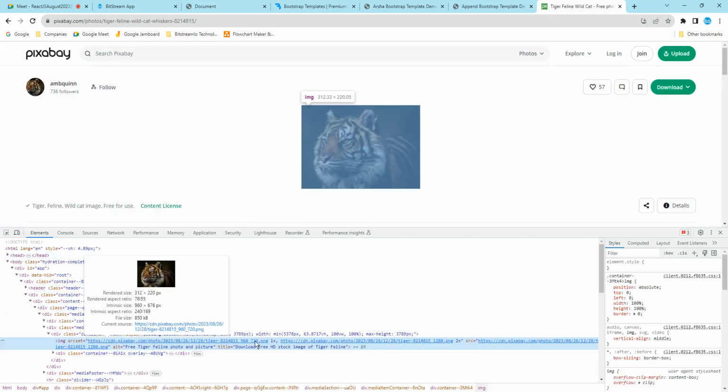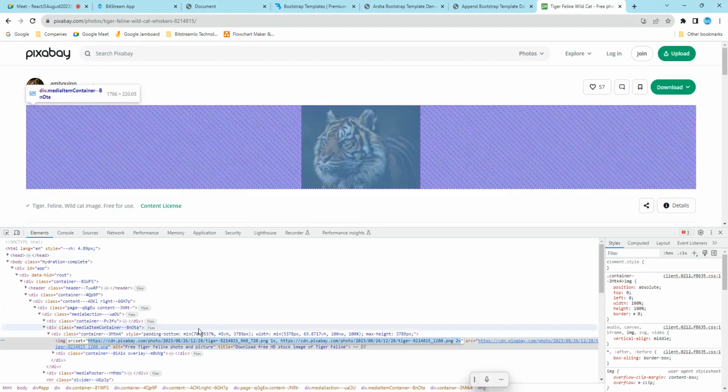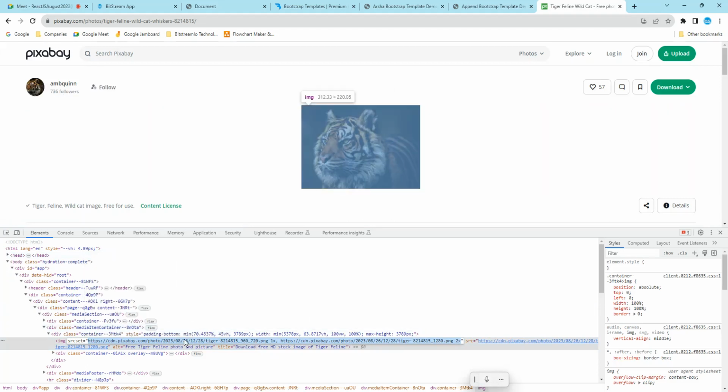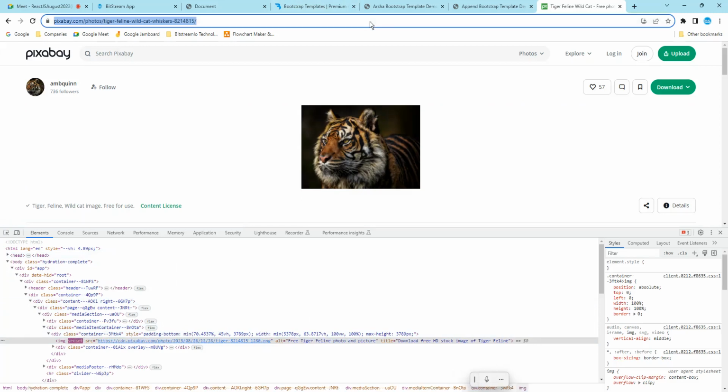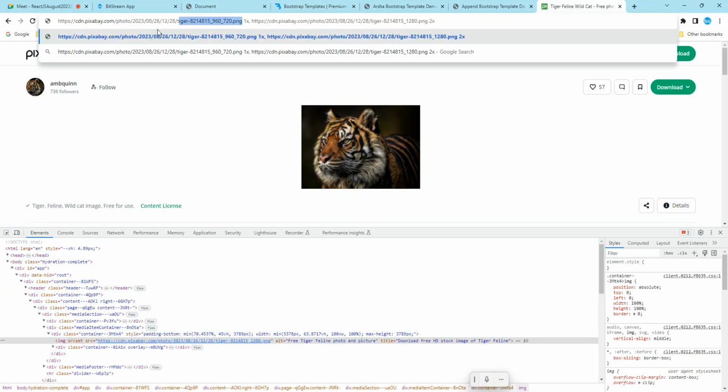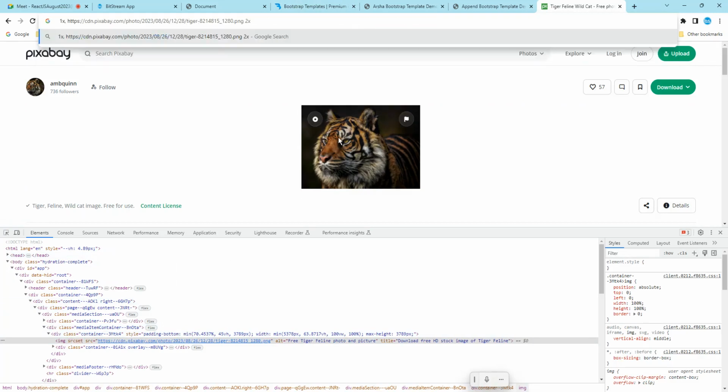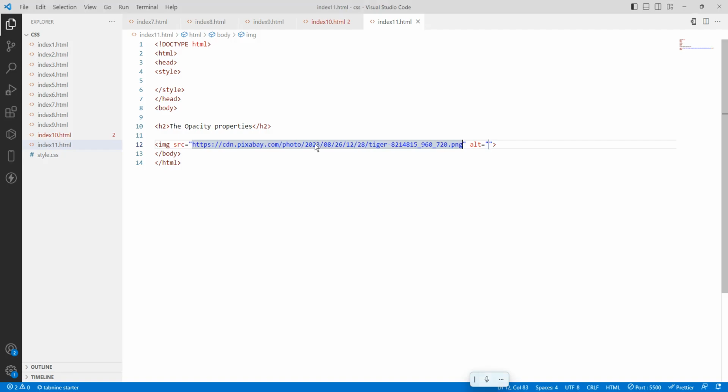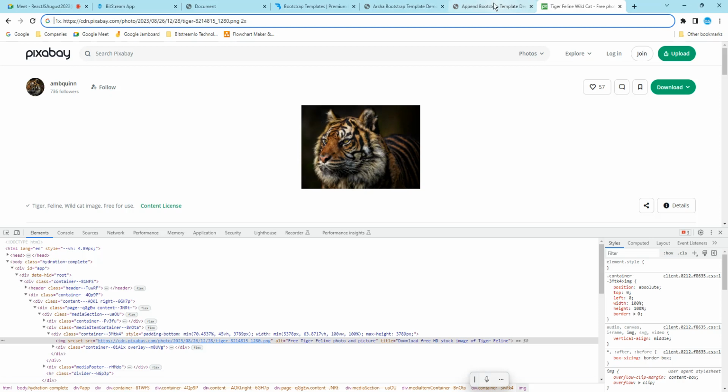I want to take this image. So Control X, I will just paste it here. I want only this path. Control X, then Control V. Save it. We'll go to the browser.